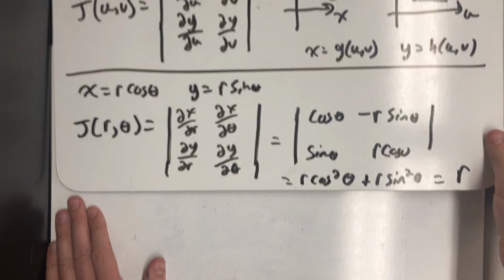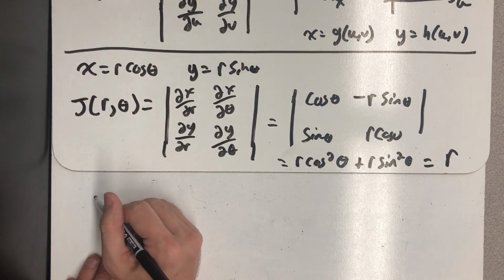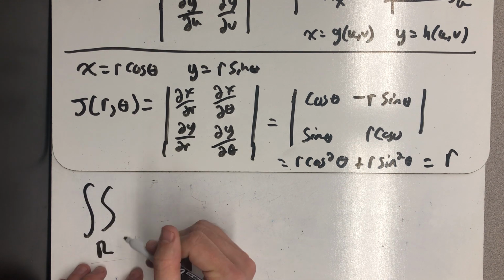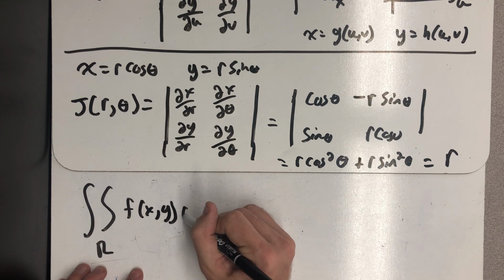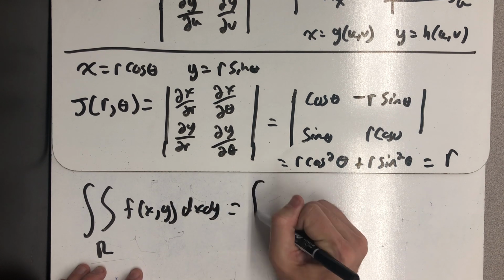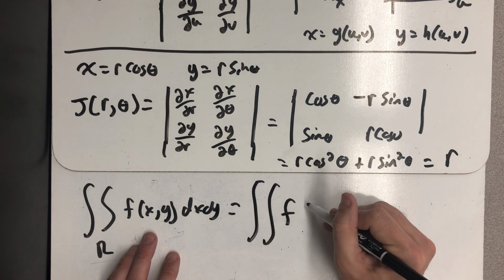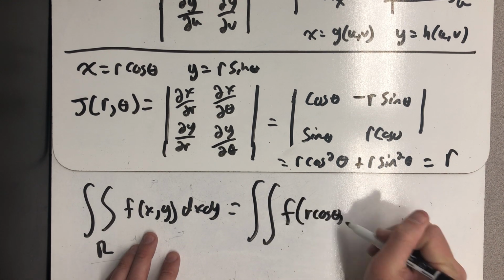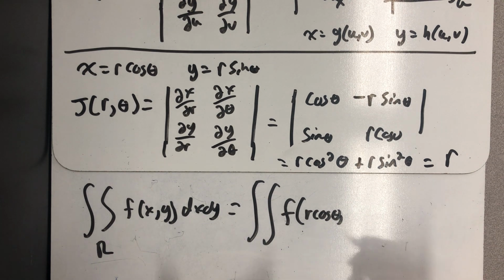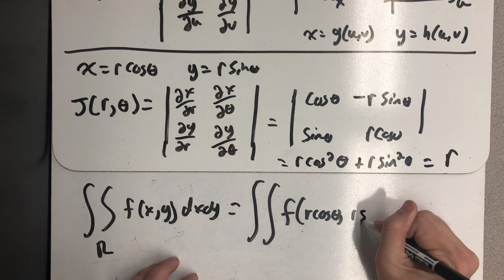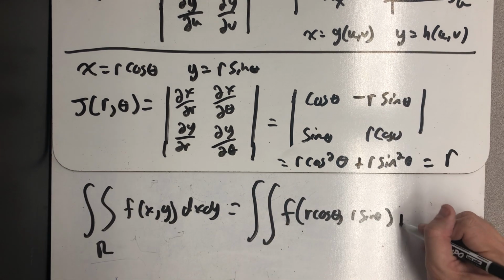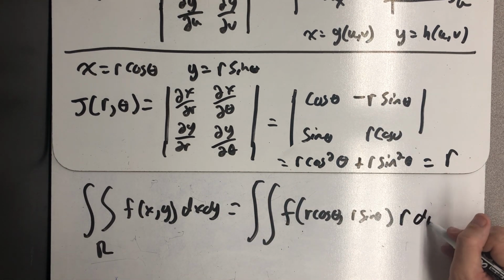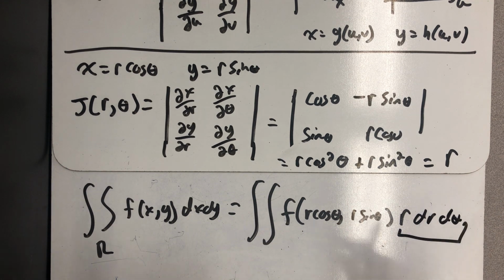Okay, well, that tells me that I can take my rectangular integral and through our substitution replace x with r cosine theta. Just imagine converting the integrand from rectangular to polar coordinates, and y with r sine theta, times the absolute value of the Jacobian. Well, for us, r was positive, so I can just write r dr d theta. Hey, r dr d theta, that's the dA from polar coordinates.